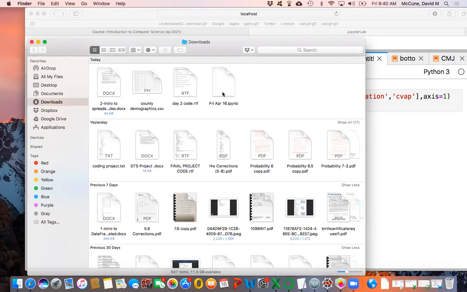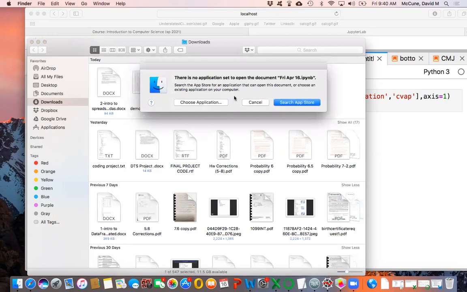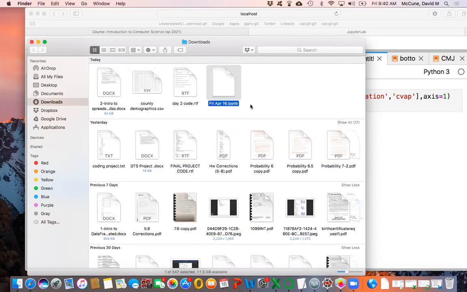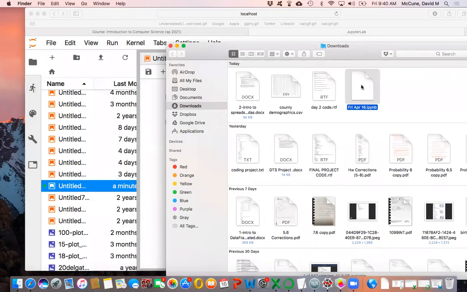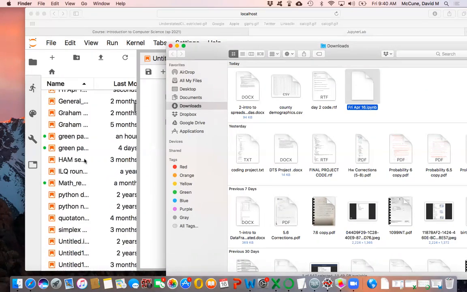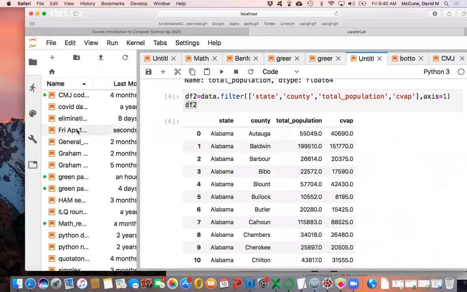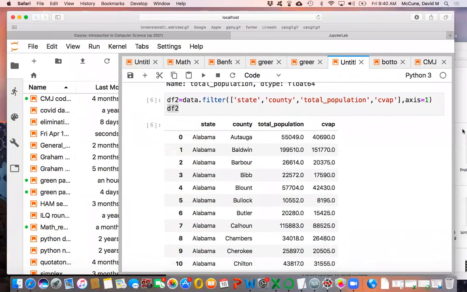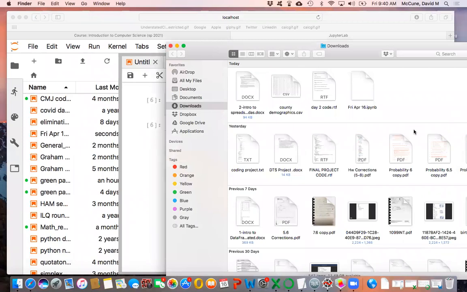So you don't have to combine everything into one file if you don't want to. And now notice this .ipynb, if I try opening that, it's like, what? I don't know what this is. But I can open it in Jupyter Lab. So if you take this and drag it in over here, it shows up somewhere. Right, so I can see there it is. I can open it in Jupyter Lab, look at it and grade it there. So that's one option for you. You can just grab these notebooks. There should be one for Monday, one for Friday, another one for Monday next week, and just turn them in individually.